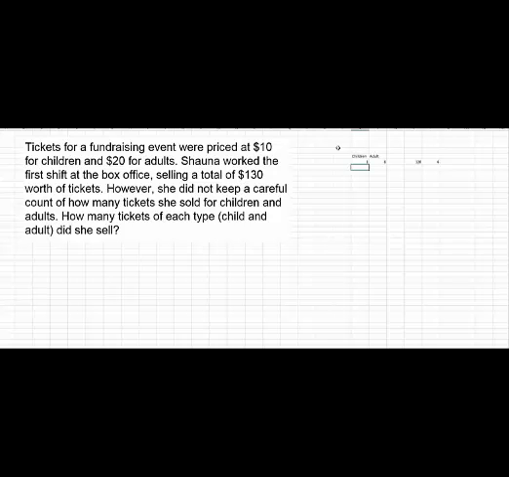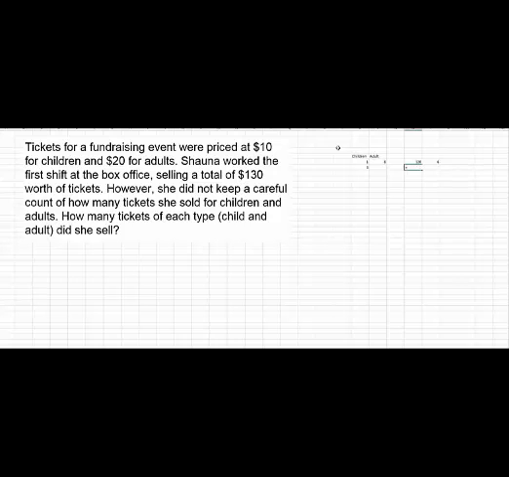However, are we done? Is that the only correct answer that she could have gone with? Well, let's try some other numbers and see if that makes sense. Could she get away with selling 2 kids tickets and then an unknown amount of adult? Well, here, let's watch me make a mistake, and well, it's not really a mistake, but it's not going to work out. Because 130 minus 2 times 10 puts it at 110, and if I take 110 and divide that by the 20, I don't get a whole number.